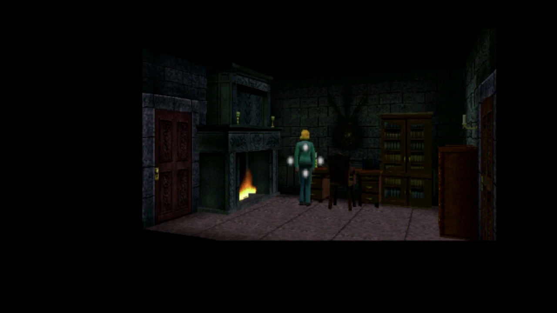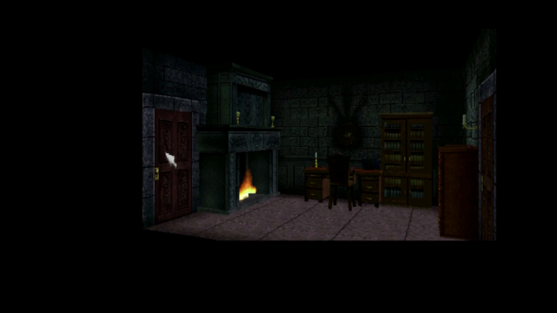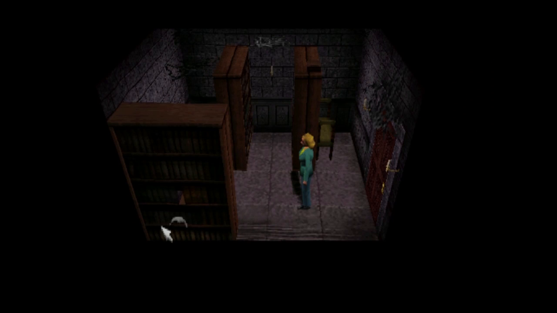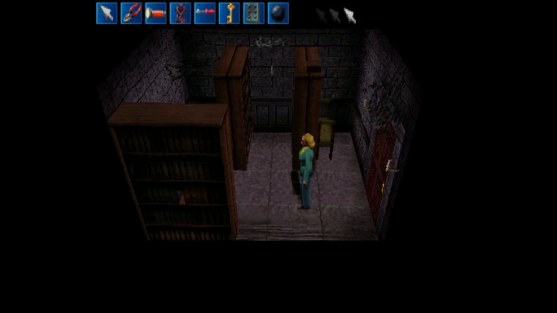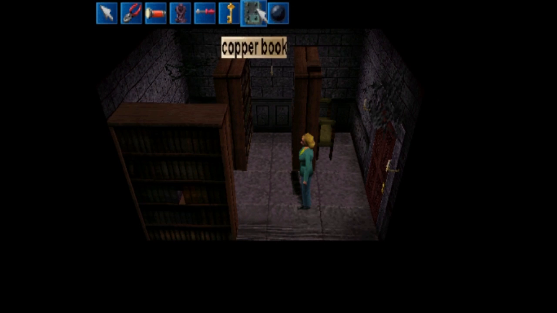Candlestick encrusted with rust. There's nothing here, so let's have a look. Now, this is a poky little room. Yeah, it's not really a library. It's more like a back room, really. But I can see a missing hole in that bookcase. Yep. And obviously, proper B movie, we're going to have to use the copper book.